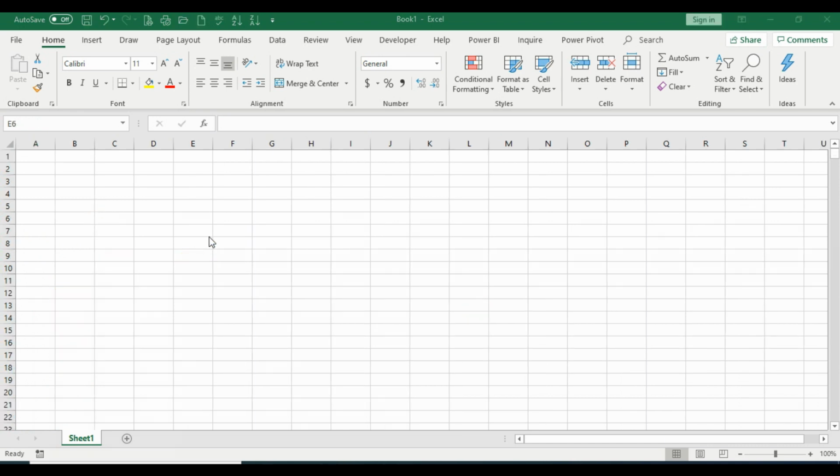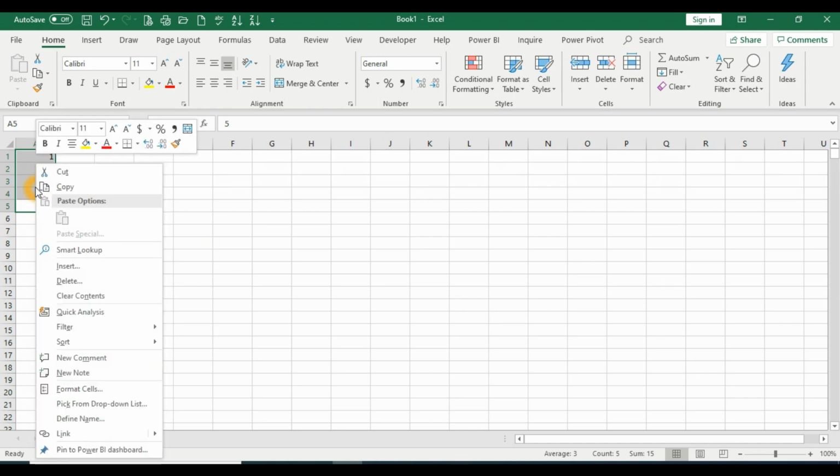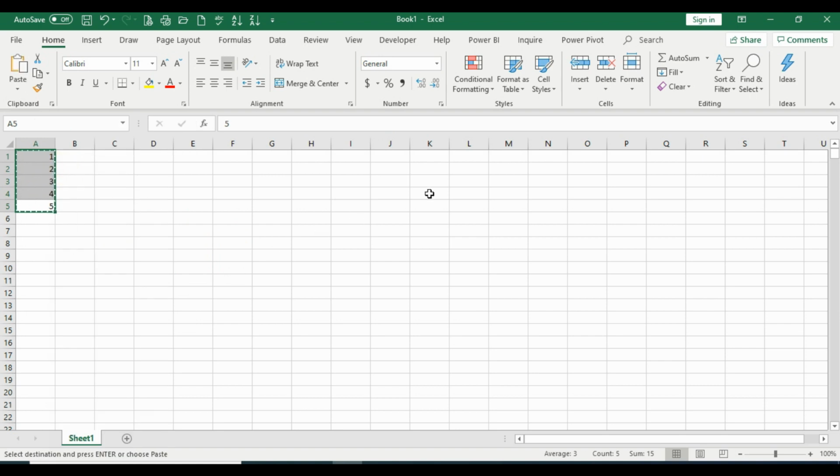So now to move your range. I'm going to write numbers from 1 to 5. There. There are 2 ways to move your range. The first way is, first select your data, right click, and click cut. Now I want to move it to I7 and under. So click I7, right click, and click paste. Now I want to move it somewhere else, not here. So go to the sides, any side, and when it turns into 4 arrows, click and drag from there. And there, it's been moved from here to here.